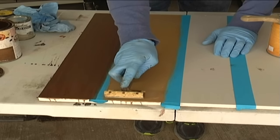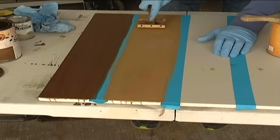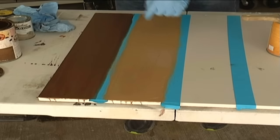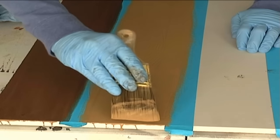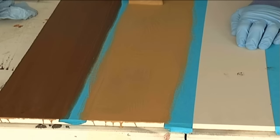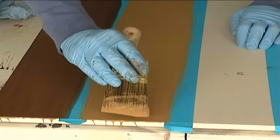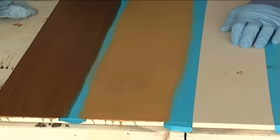You take it on one side, you pull it, and you can roll it up and down. You see how it gives that grain look? If you really don't want a heavy grain, if you just want some light spots here and there, you can brush some of it out. It's really easy to do. You just lightly hit it. Then when you let this dry, you'll see those ringlets.